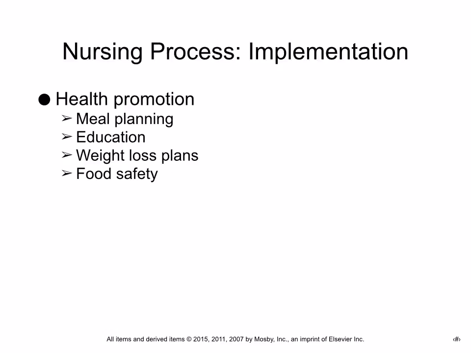Health nursing process implementation. So now we are coming to the step of implementation in the nursing process. Health promotion is a very important part of nursing life, and we will educate patients and family caregivers about balanced nutrition and to assist them in obtaining resources to eat high quality meals. Meal planning, education, weight loss plans, food safety, these are all part of nursing health promotion.